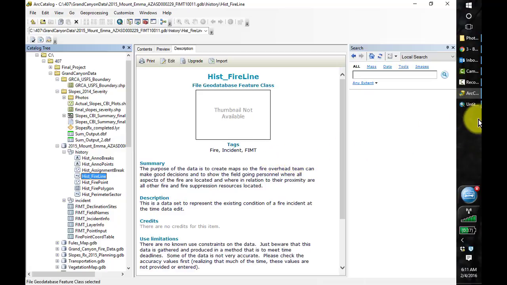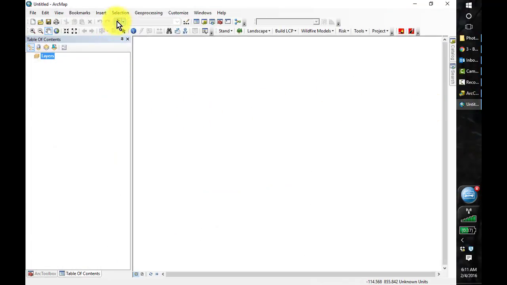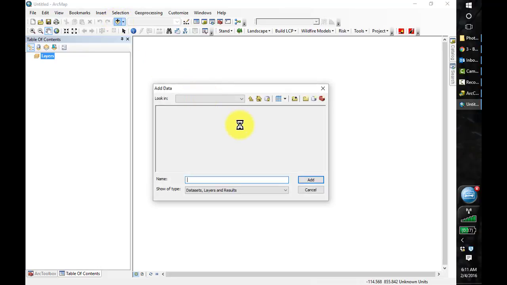We're now going to move on to looking at these layers visually in ArcMap. You can click this button here to open ArcMap, and we'll start by adding the layers that we'll be using for this exercise.